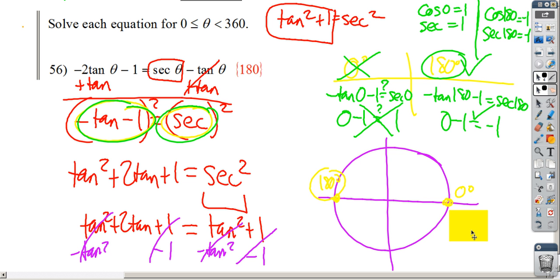So that is chapter 13. Hopefully that helps clarify some things. And this chapter is all about practice. So the more of these problems you do, the easier they become.